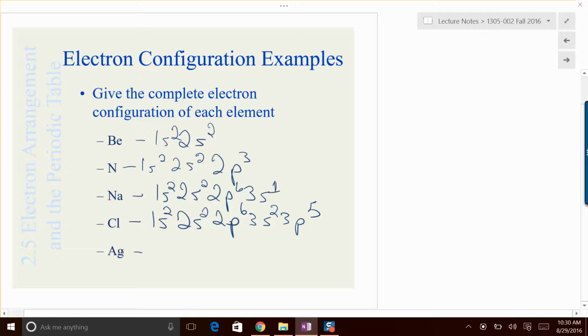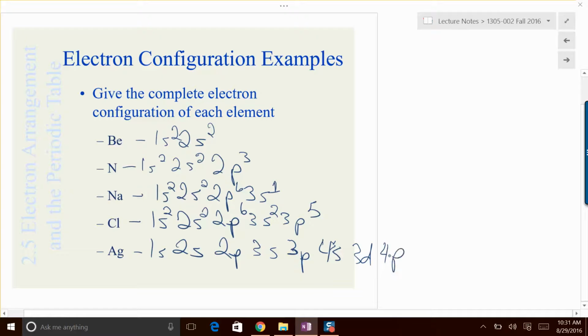Okay, so silver, I'm going to start in 1s, then to 2s, and then to 2p, back to 3s, over here to 3p. Where do I go after the 3p? Potassium, 4s. Now where? Now to the 3d. That's the toughest one. But you guys know what this is because we've talked about it. This is the third D. Okay? So 4s, 3d. Now where?